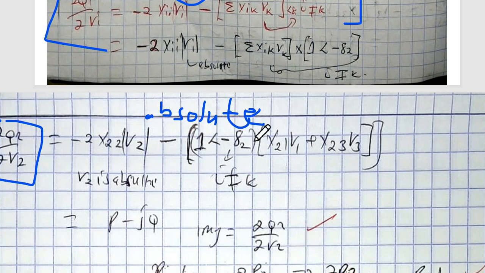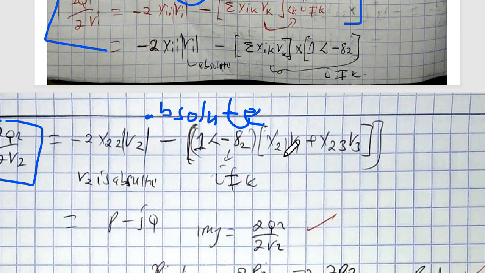Minus 1 angle del 2. So we are using V2 absolute so that we use the angle here, and the angle is conjugated. That's why it is 1 at an angle negative del 2. That's why I use absolute, so that the angle is used on this side as it is conjugated, 1 at an angle negative del 2.